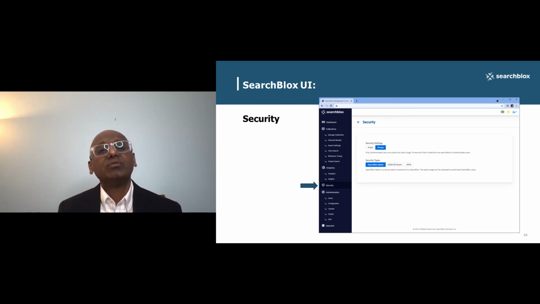In addition to that, if you have sensitive information that you are planning to store, maybe like credit card information, or information related to names or dates of birth, you have the ability to encrypt either the collection or at the field level as well.